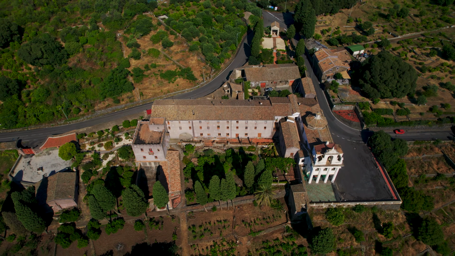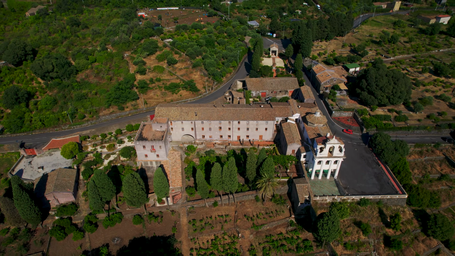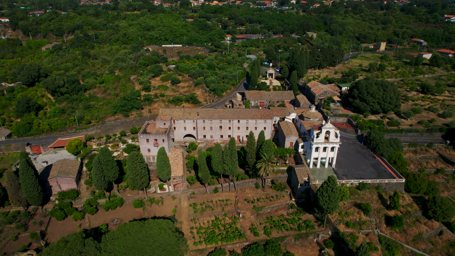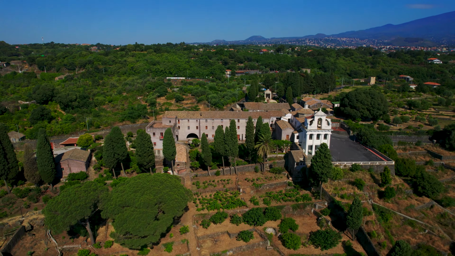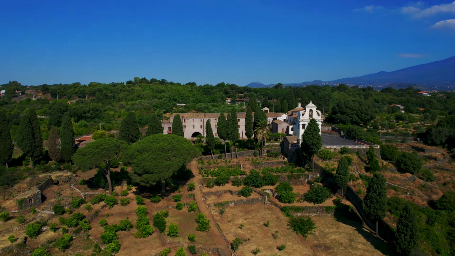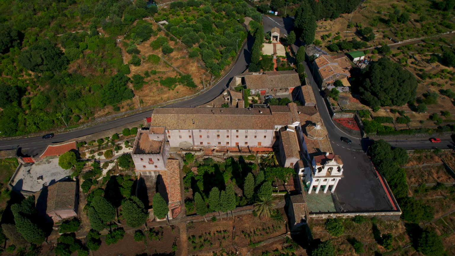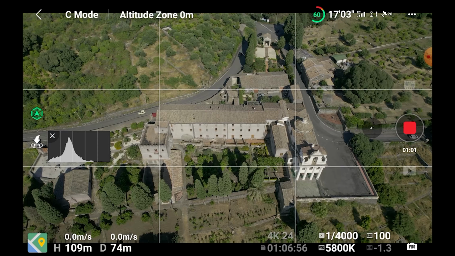A move that I often perform using Waypoints is the crane, very hard to pull out manually. I am above this monastery with the camera pointing down. I would like to progressively move backwards while lowering the altitude, thus revealing the front of the building and the background. Using Waypoints, I would set one point at the very beginning and another one at the end of the move, and the aircraft will perfectly handle the transition in between.